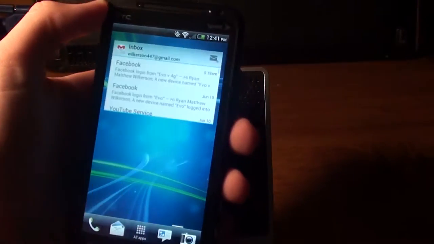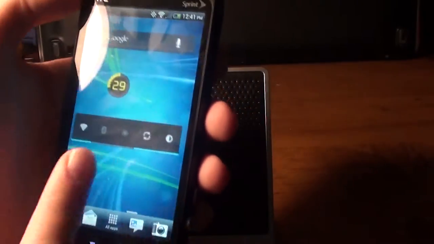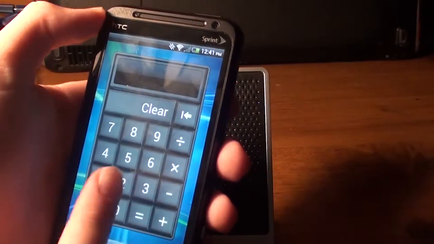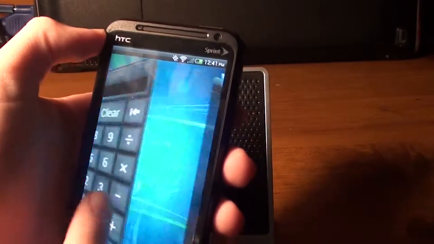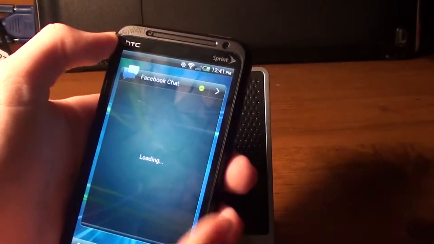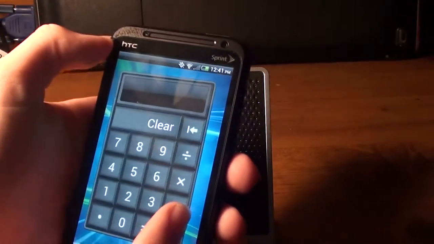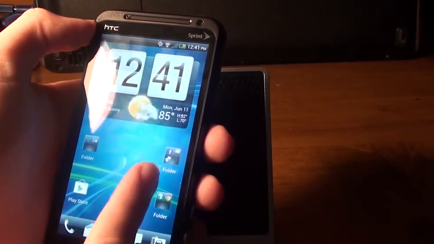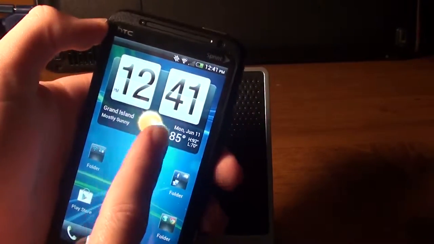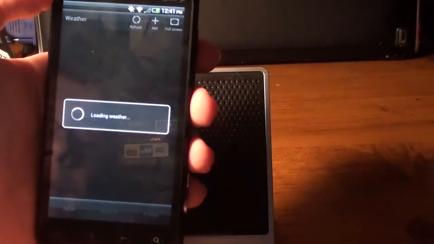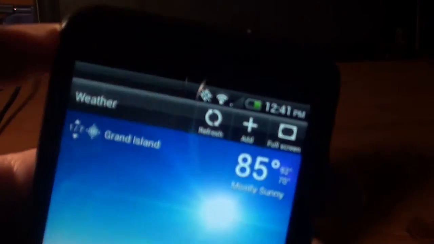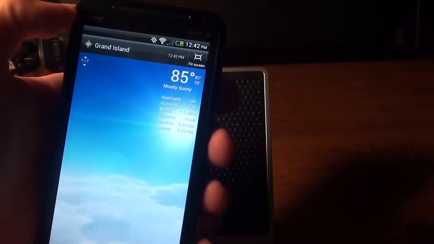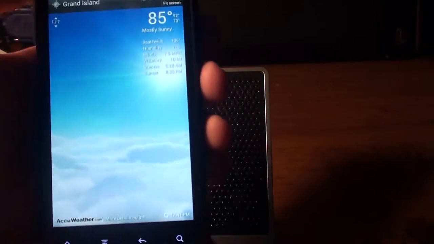I'm probably going to make a few parts of this, probably 3 or 4 parts, because I don't want just one huge long video. So you see, we got some really nice widgets here. Calculator widget I just put on there. Not going to be useful yet, but it will be once I get into algebra next year. Facebook chat, which I'm offline right now. HTC weather. Now this is really nice animations here. This has to load right now. And I am connected to Wi-Fi, so this review will go by faster.